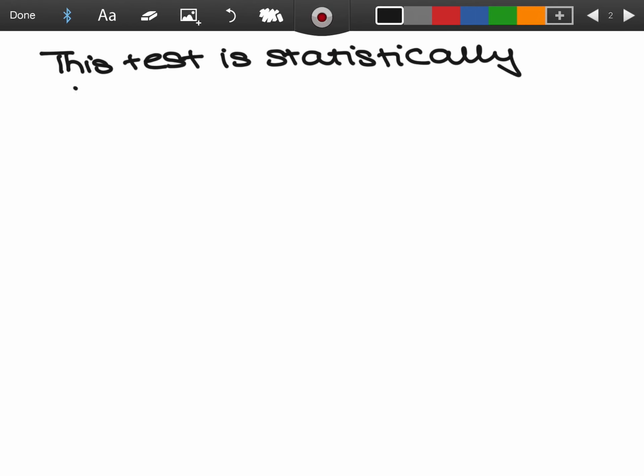So this test is statistically significant. In the same way, if we had done this test and found that p was much greater than alpha, then again you can say it's statistically significant, and you would just fail to reject the null hypothesis. As long as there's enough of a difference between p and alpha, or between the test statistic and the critical value, that you can 100% say this is the right decision, then you can say it's statistically significant.